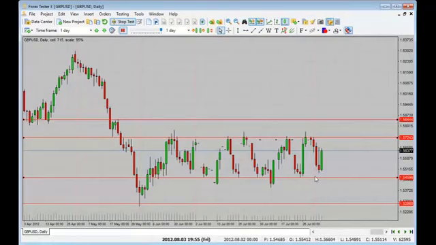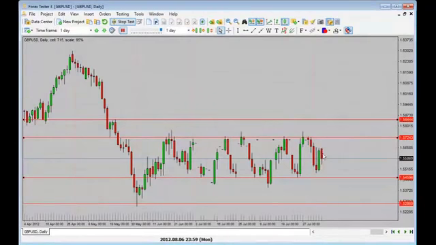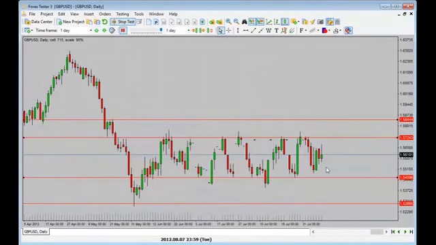So I was looking for price to drop here, but we have a bullish candle close. Based on the bullish candle, especially since it's an engulfing candle close, I'm looking for price to go higher to test the top of the range once again. Let's see if we get that. No, it just pulls back. So we're still looking for price to go higher here. Just now it's going sideways. We have a pin. Now where do we expect the price to go?